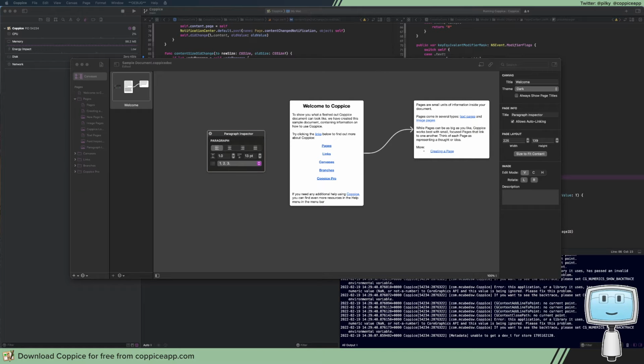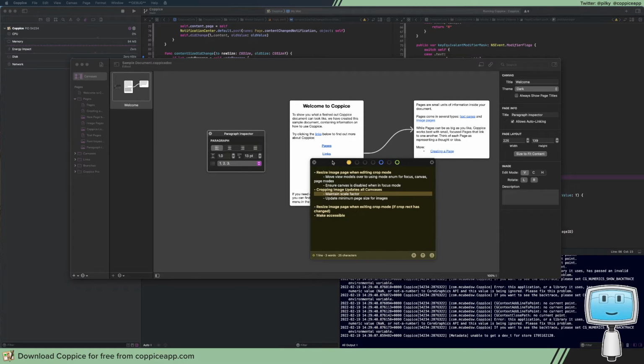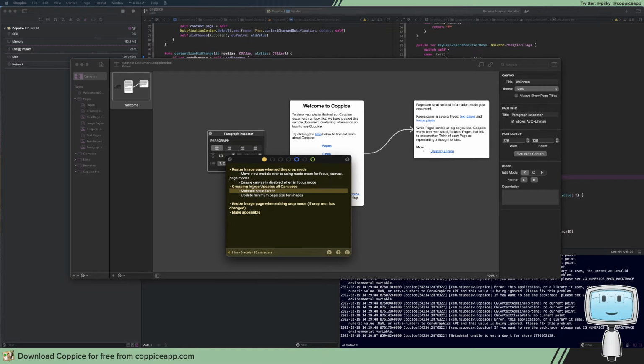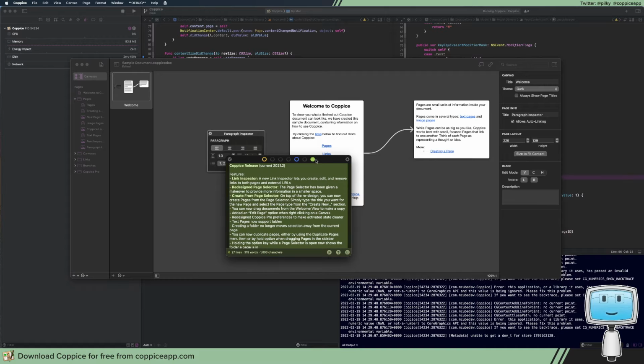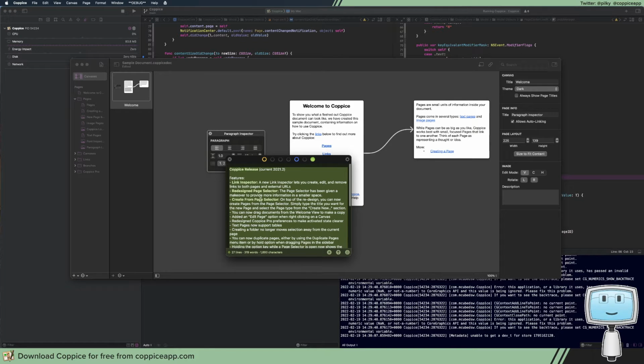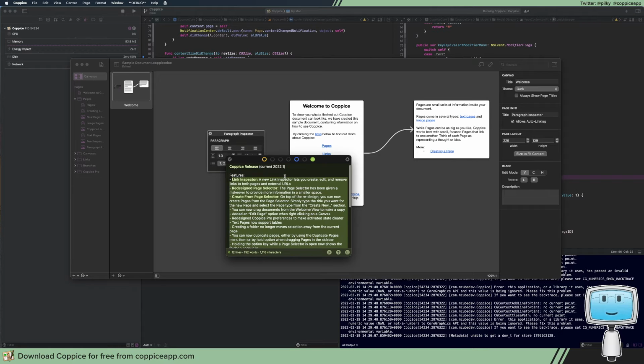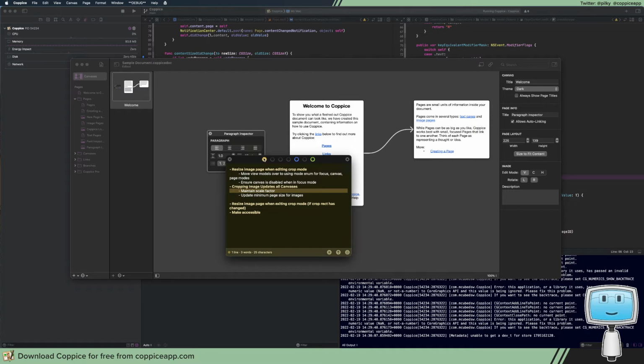So let us bring up our trusty Tot window. For those who have never used it, Tot is a fantastic little app by the Iconfactory. It's on Mac and iOS. I believe it's free on the Mac. It can either live in your menu bar or appear here, and you can use it for keeping track of all sorts of things. I use it for keeping track of, for example, the release notes for a version of Coppice, which I could actually start preparing to write up. I'll leave that for now. But what we can do is write up our to-do list.